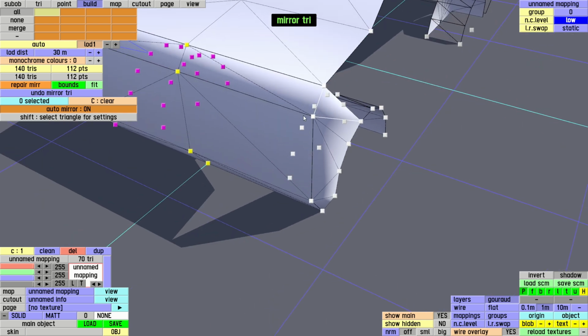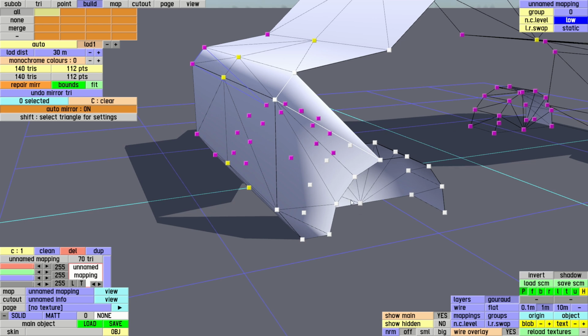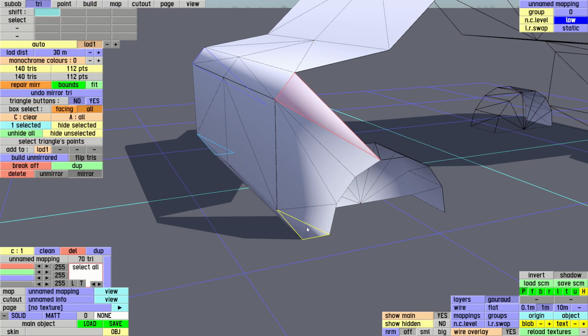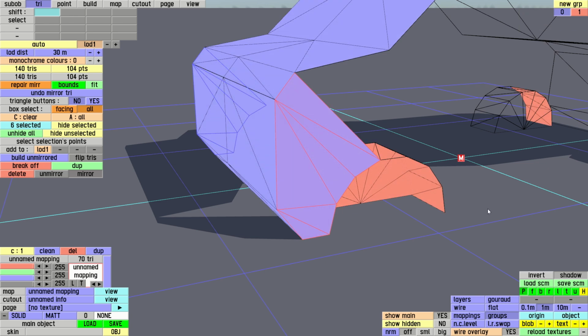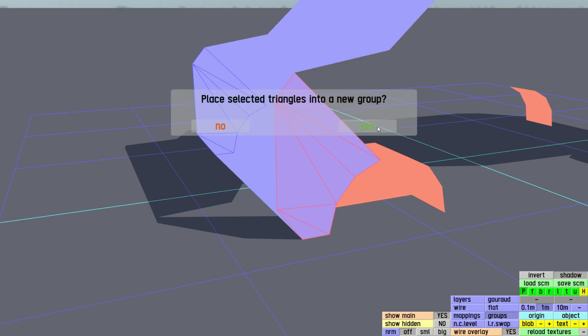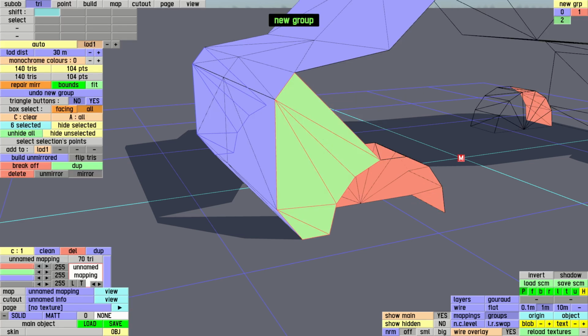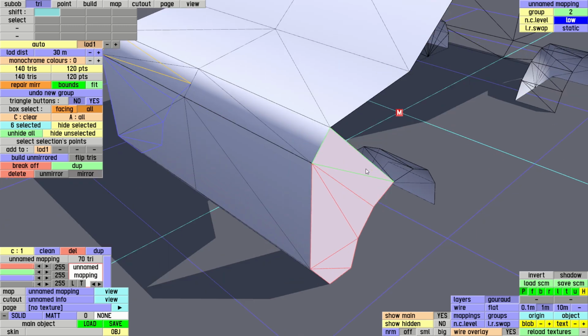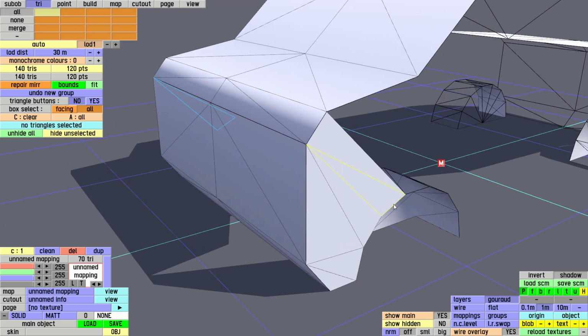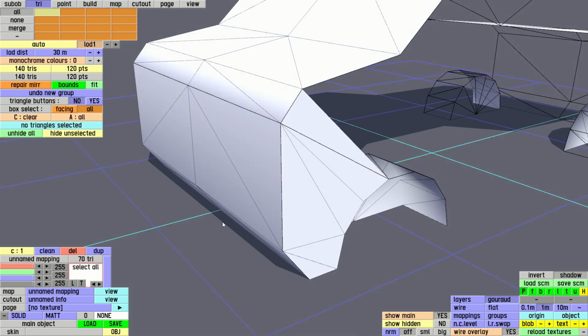Now as you see, there's smoothing around here, but I don't want it to do smoothing. So we're going to use a new smoothing group. So I'm going to select these triangles, and if I go in groups mode, you'll see I've got the option here at the top right, new group. Okay, and now you'll see the lighting is different on this side.